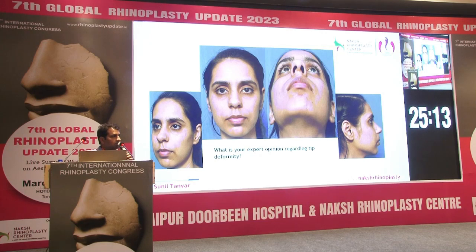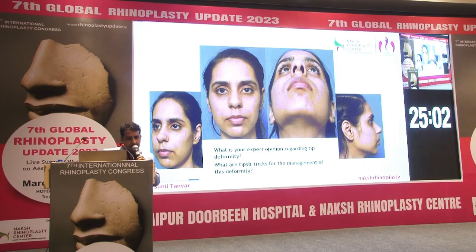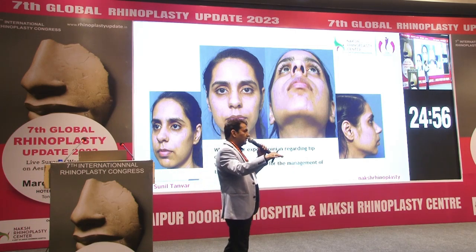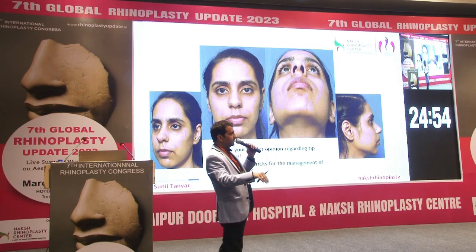and they are not in the same line, and the lines are also different. They are slightly curved at both the caudal and cephalic ends. They are on the same plane. Yes. Dr. Vitali, are there any other options other than the cephalic, like without lateral crura treatment? Do we have any other options to treat such type of patients?